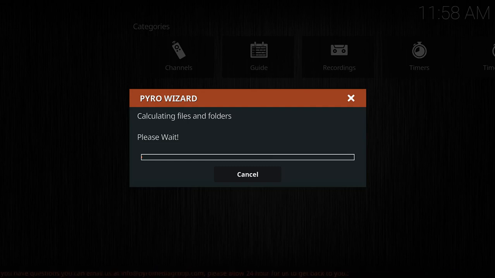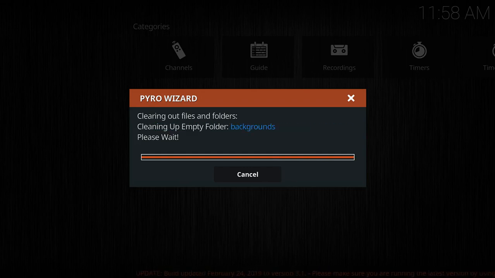So this is all that has to be done to do the update. And you'll see it starts to download all the files. And again, there's nothing to do anymore, like how you had to download the build, download the Media Center, then install the build, all that stuff. Everything happens automatically for you, but you have to be on the 17.6 version because that's the one that has the wizard built into it.